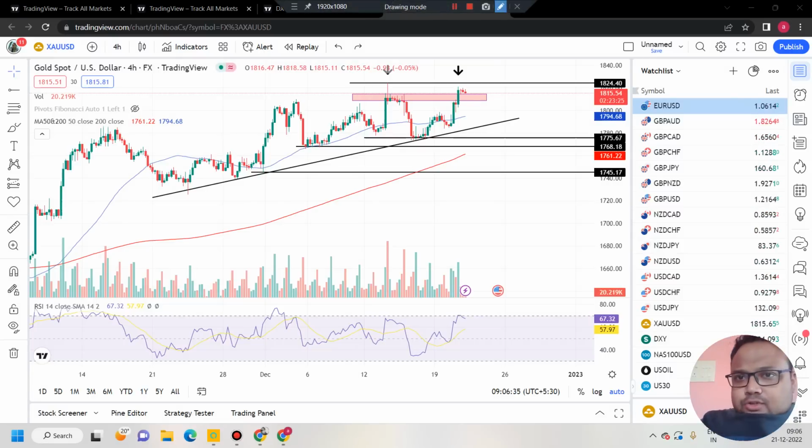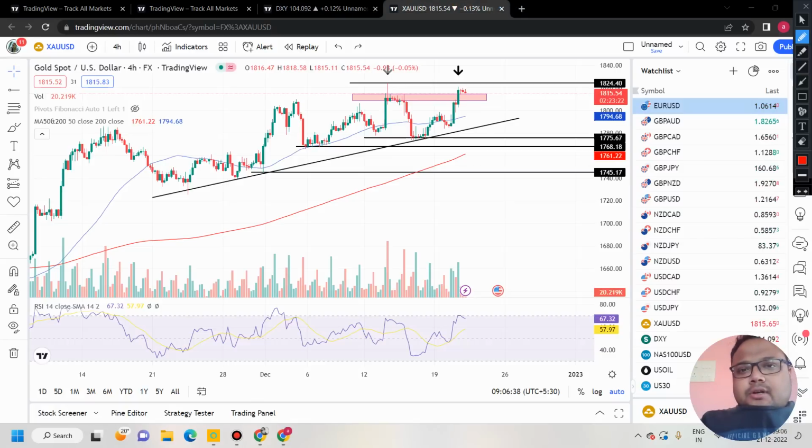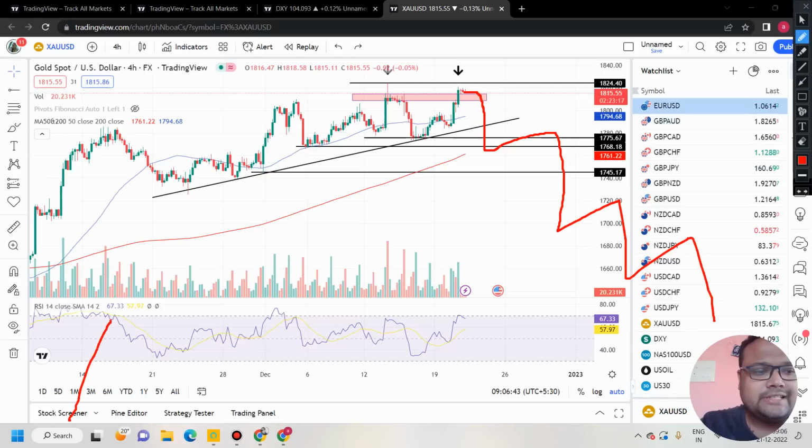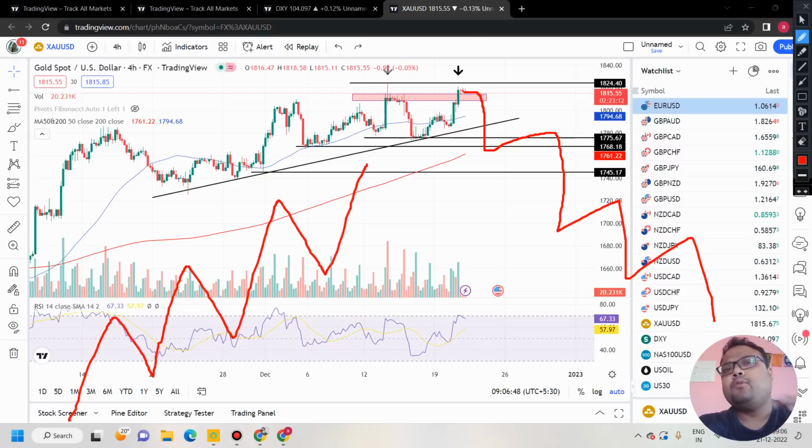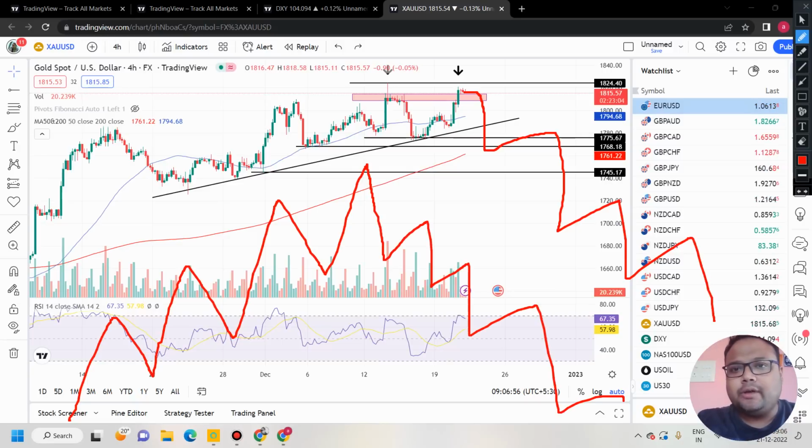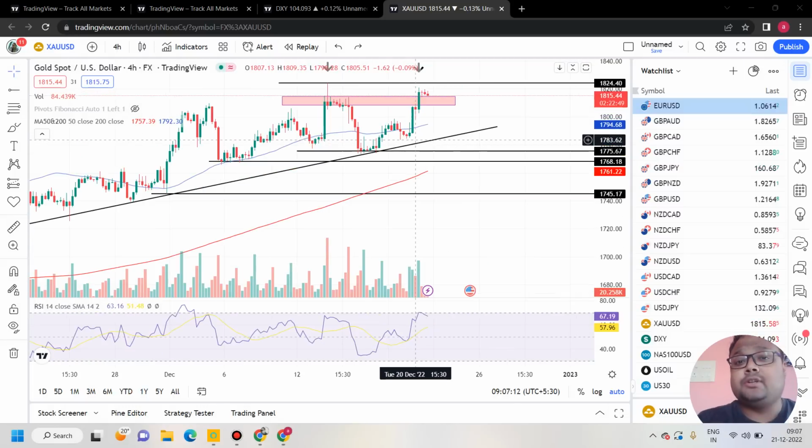And if gold fails to break the previous high, then the structure of the market will change and it will be something like this. Because whenever we see a market going up, forming higher highs, and at one time the momentum of the market reduces, then the market fails to form higher highs and usually the structure changes. So if gold also does the same thing, if the momentum is going down, then obviously we will see a trend reversal on the chart of gold after a few days. So gold needs to cross this particular level here to maintain the ongoing structure right now.